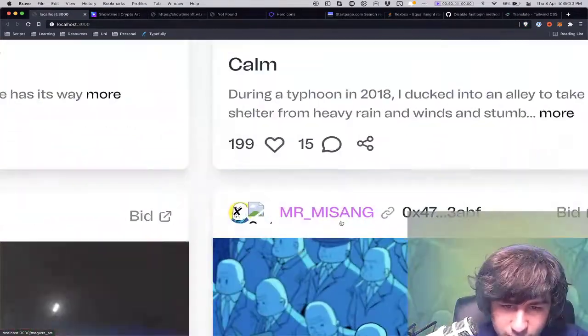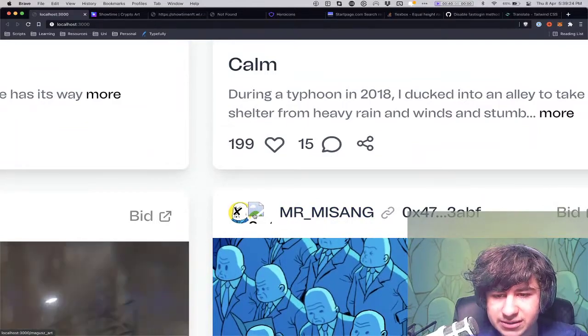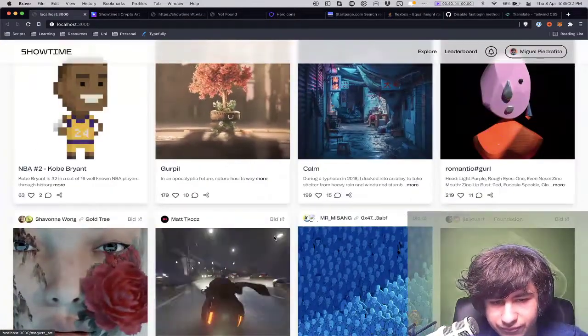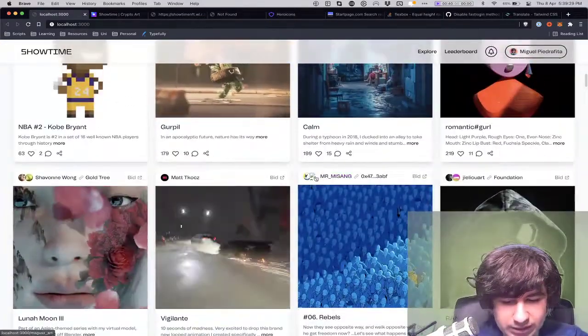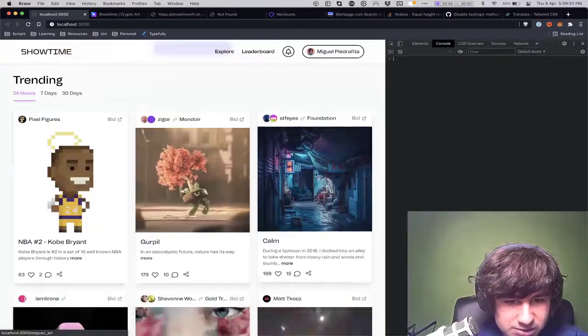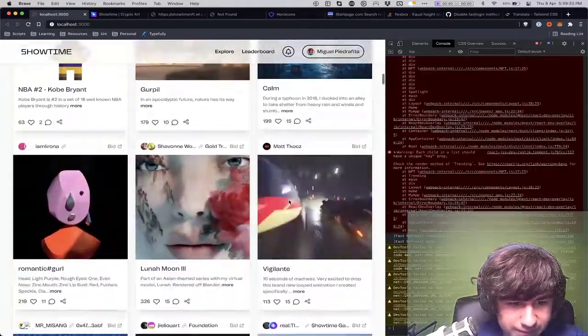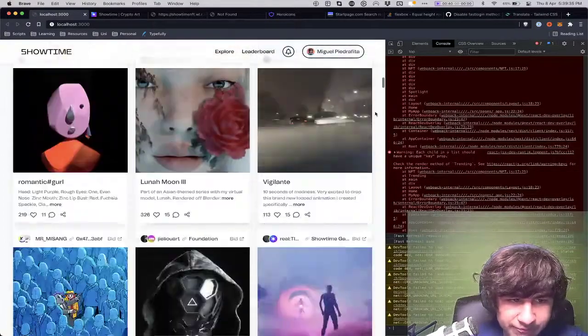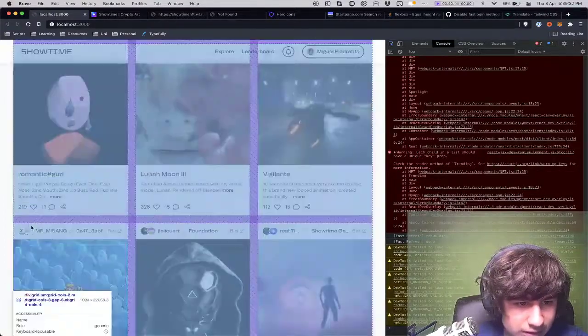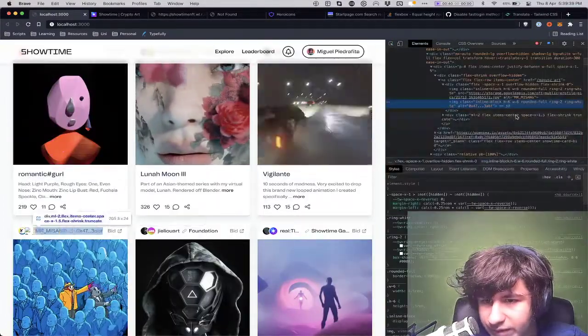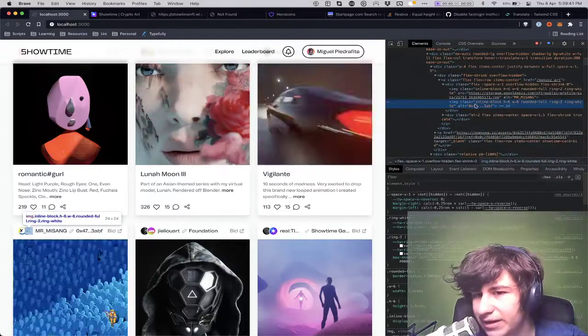There are some issues when the avatar doesn't load. Let's see if this is an issue I've made or an issue for them. We check in here. They don't have an image.